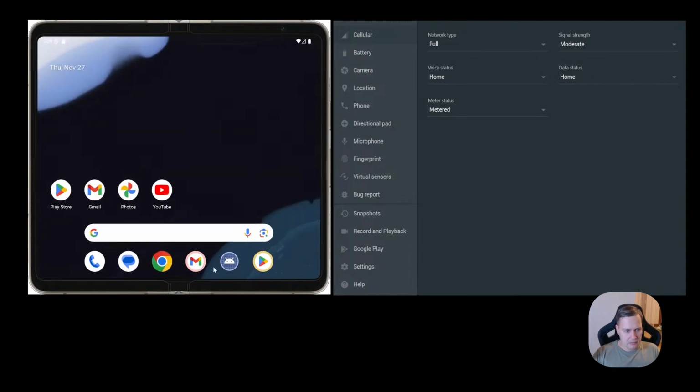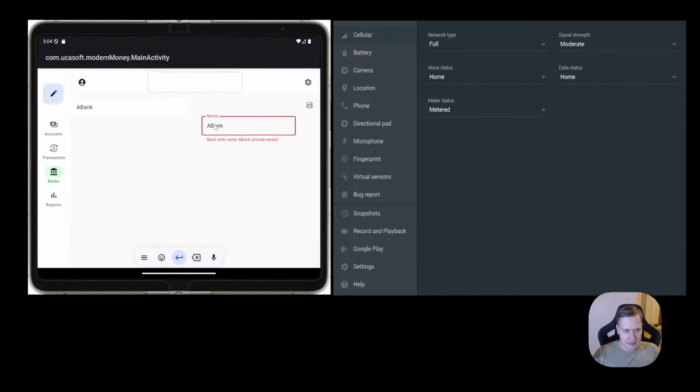Sorry, I click backspace and it doesn't remove a letter, it just closes the application. It works like going back for the whole application. So we can create cbank and it still works. And on account we don't have this check, but we will add it today.